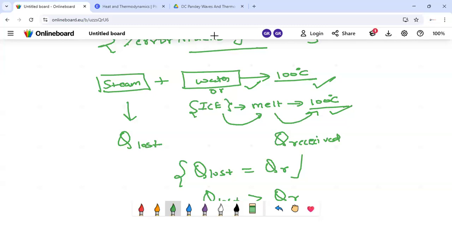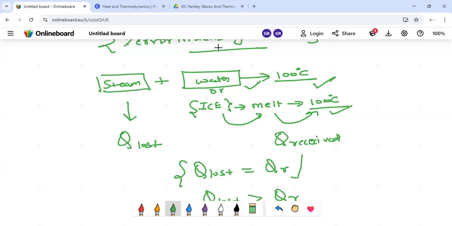Yeah, sure. What I said, Pavneet, is that if we are mixing steam with any of ice or water, let's say, right? So obviously the water or ice at a lower temperature will receive heat, and steam, being at higher energy, will lose heat, right? So when steam loses heat at 100 degrees, it will condense. And how much heat will it lose? Mass into latent heat of vaporization during condensation, right? That heat will be received by water or ice.